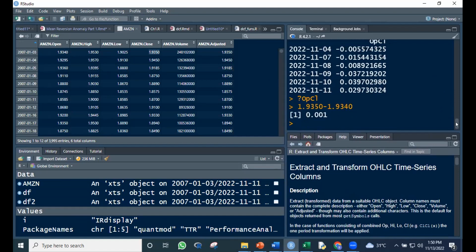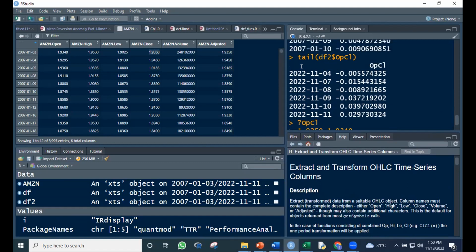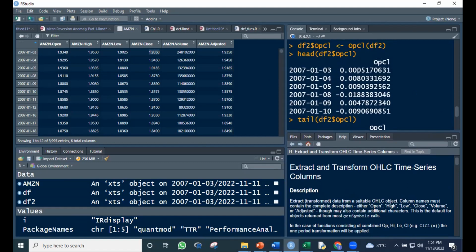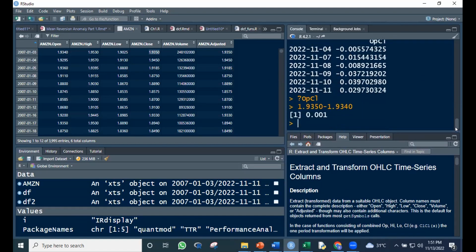Enter. 0.001. So it's not, wait. This open close is 0.00052. So it's not getting the difference, but rather, okay, this is the closing. Closing divided by opening. It's an arithmetic return, simple return, minus 1.